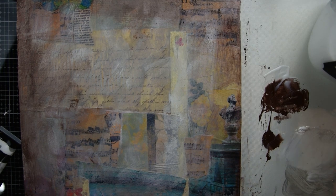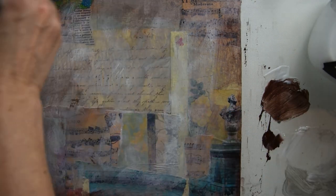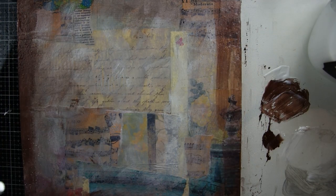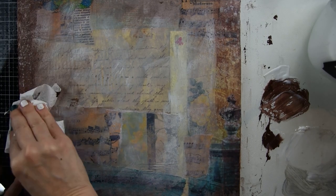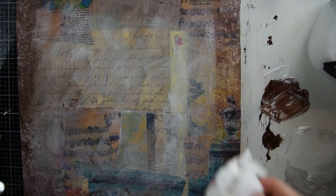And then another really cool effect is to spray water on it and then just kind of dab your paper towel, and that gives you some cool little funky little impressions. So I'm doing a second coat. Now I'm spraying water over it and I'm just dabbing, and see how it kind of picks up the paint and leaves like a funky little design in there. It's a cool little trick.